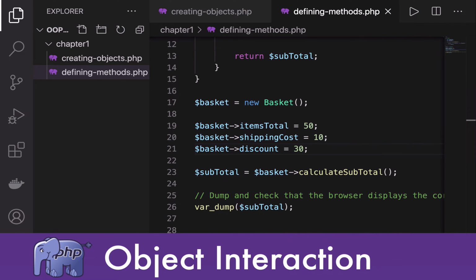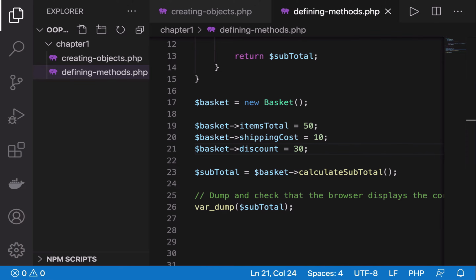We're finally going to start taking a look at object interaction, and it's the interaction between objects which really made object-oriented programming click for me. It all suddenly made sense, and what I'd done up to that point just seems so unnecessarily complicated. Hopefully I'm going to demonstrate that to you. I'm going to take a real-world application and use a real-world example of objects interacting with each other. I think you're going to really enjoy this one, and hopefully this is where this stuff will really start to click for you.